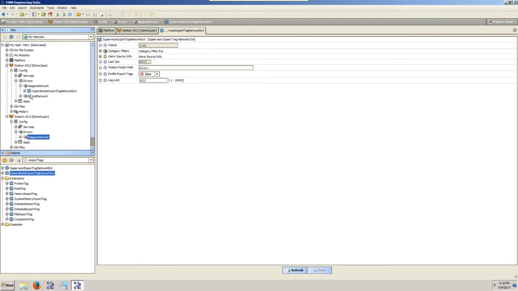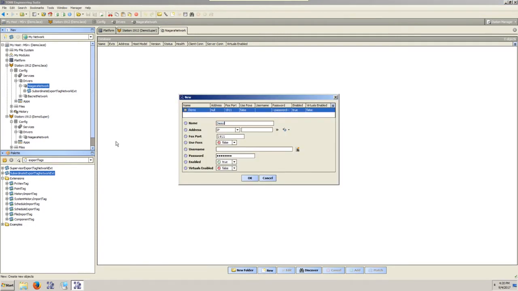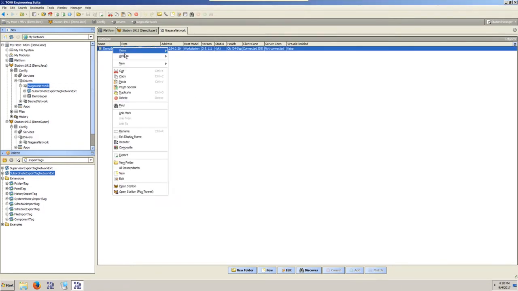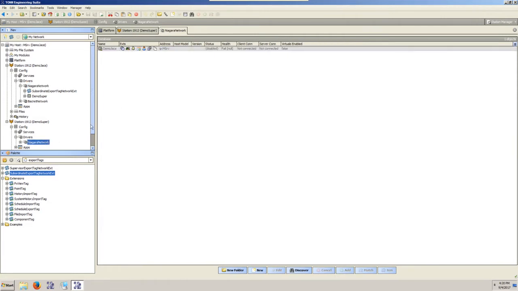For starters, I usually like to get the two sides of the equation talking to each other over the Niagara network. It's not necessary, you can do this without that, but I find it makes troubleshooting easier. A lot of the time when there's a failure, it's a simple permissions issue between the JACE and the supervisor, or vice versa. So on my JACE, on the Niagara network, I'm going to create the connection to the supervisor. Just going to add new. Add in all the basic stuff: the IP address, the port we're going to connect on, username, password, nothing special there. Then I usually like to ping it, make sure that it's not faulting out, and boom, we have a connection. Now if I come over to the supervisor, we should have that entry already in there.